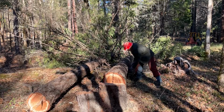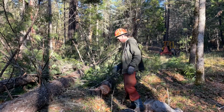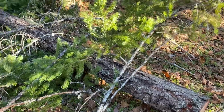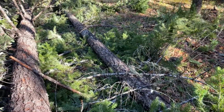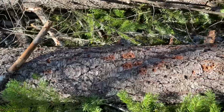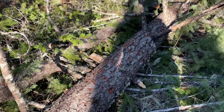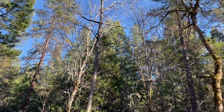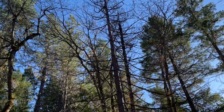Now I have three times the mess to clean up. I decided to cut off this third one so it would fall over too. It's hardly big enough to make a saw log, but it's really straight. And I think it'll make some lumber that's going to be very clear or have very small knots in it. It doesn't have the bugs like this one does. And I really don't need the wood, but it was in the way. And these oaks should be happy now without those Doug fir shading them and pulling water out of the ground.